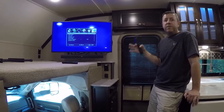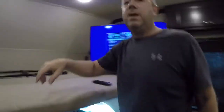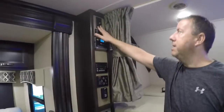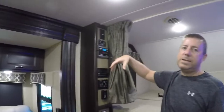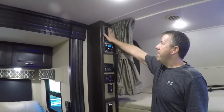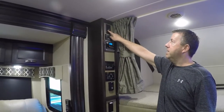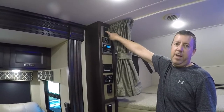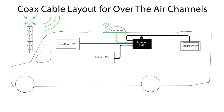Now, there's a trick here. The over-the-air channel is a boosted antenna, so you have to make sure that the antenna booster is on. Somewhere in your coach, you're going to have a switch plate that looks like this. This is the WineGuard Connect 2, which is Wi-Fi, over-the-air antenna, a bunch of different things. Some of them may have 1. This one actually has 2, but right here is an over-the-air antenna, or powered antenna. You have to push that button. You're going to see that green light light up. That means your over-the-air antenna is now boosted.